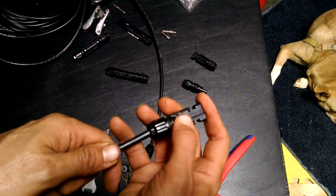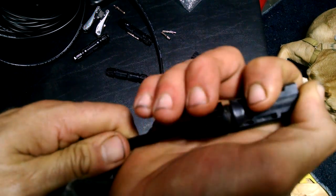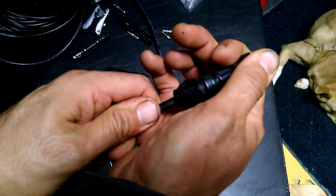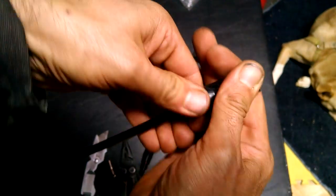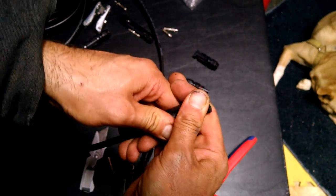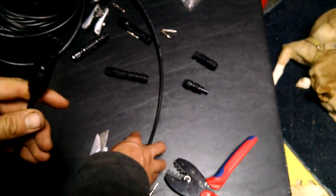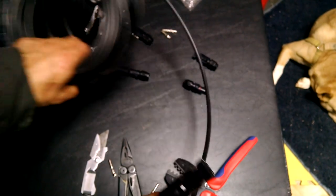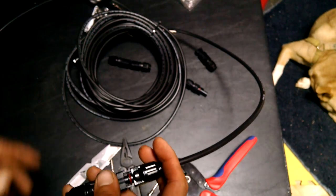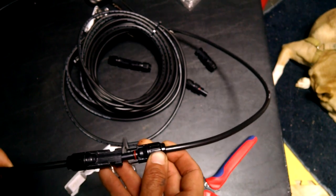It'll be a dollar. So when you put these in, they say make sure they click. I heard a little click. Let's put a little bit more. Yeah, see how it locks in there. And then you just tighten this down. By the way, the stove is going, and it's hot. So there you go. The whole spool of wire is now connected, one male, one female. I did that because I'm just going to cut the pieces. It's the first time doing this, never did this before. But it works.